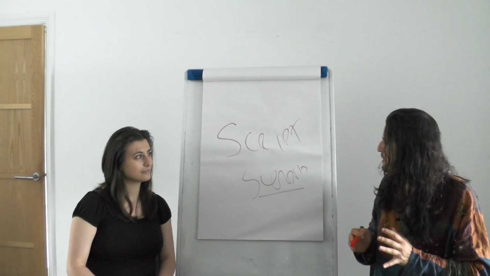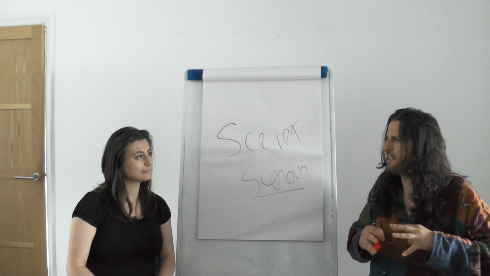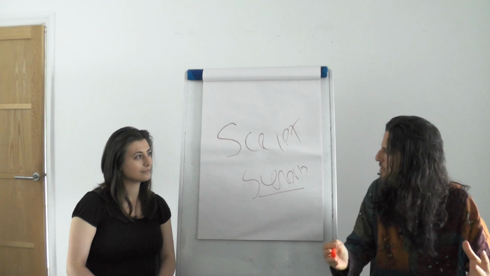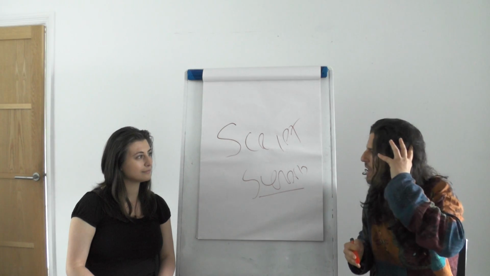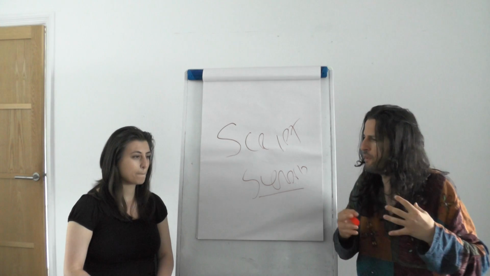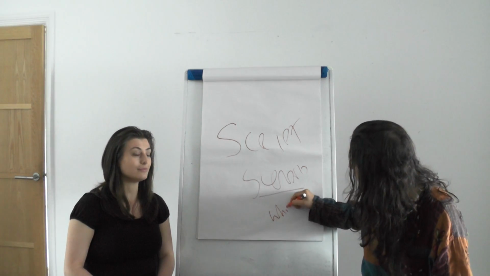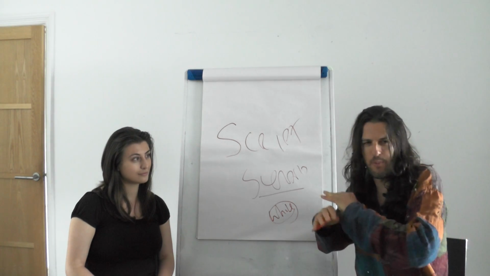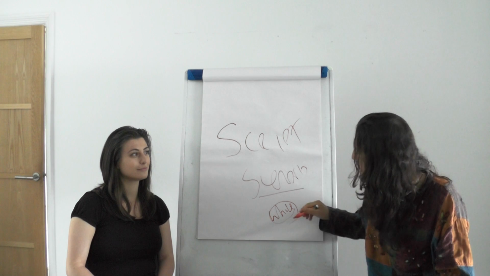And so the first thing we're going to do, Eleanor, is create a script and a scenario. So let's get an idea of this presentation, the room, and what's going to be around you, and we're going to feed that back in your mind to rehearse it mentally, visually. So what colour are the walls going to be? White. So the walls are going to be white, and when you prepare, you write it down so you've got that and you can rehearse it mentally. The walls are going to be white.